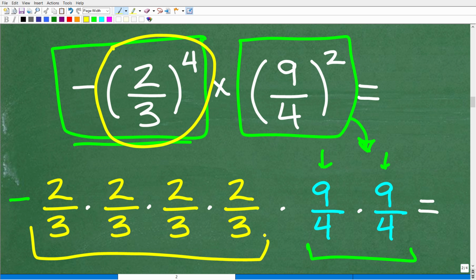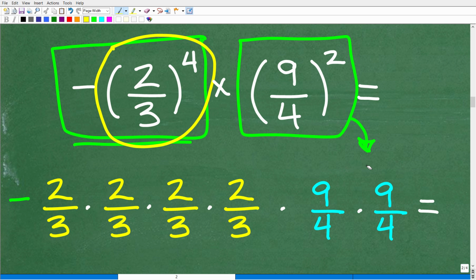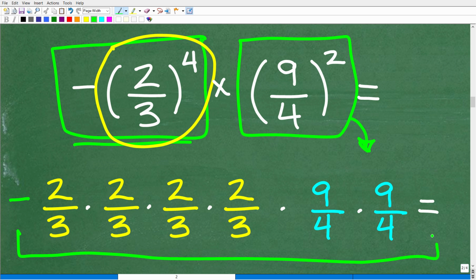So we have to be very careful here. We have 2/3 to the fourth, which means we take 2/3 and multiply it by itself 4 times: 1, 2, 3, 4. But we'll take the opposite of this, so we have a negative sign here. This is our setup. If we do all the number crunching on this big problem, we'll have the right answer. Some of you might be saying, Mr. YouTube Math Man, I really don't want to do all this multiplication. We're multiplying this fraction times this fraction times this fraction. It's just one big fraction multiplication problem.